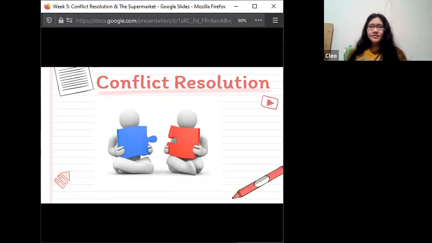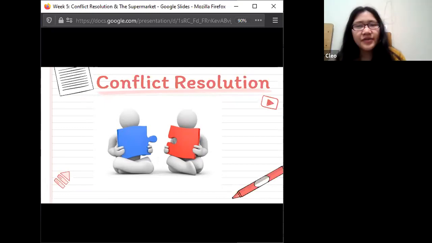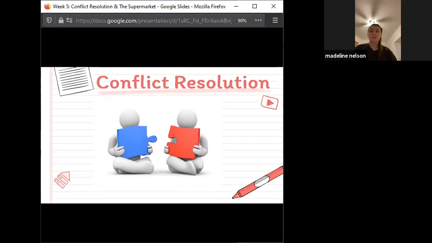Conflict resolution is a way for two or more groups of people to find a peaceful solution if they have a disagreement. And this disagreement can be personal, financial, political, or emotional. When an argument arises, often the best course of action is negotiation to resolve the conflict. Negotiation is a difficult word. Let's talk a bit about what it means.